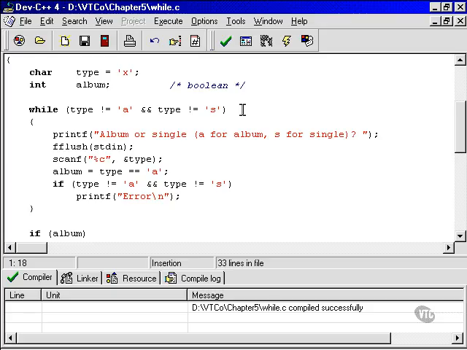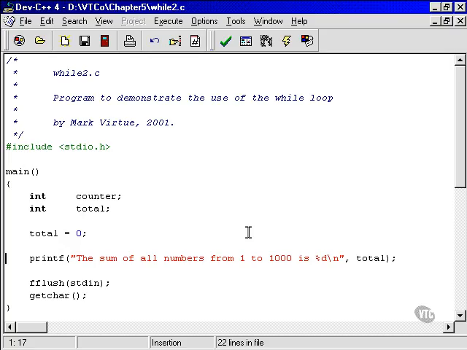Now I'll show you another example, and this time it will be an example of when we do know how many times we're going to go through the loop at the time that the loop starts. This time I'm going to show you the classic example of counting up to 1,000 and printing out the answer. Okay, let's have a look at it. This is while2.c. You'll find this in the Chapter 5 folder as well. The program is reasonably complete, except that I haven't actually written the loop yet. Okay, all I have written is the initialization of total. Imagine if I deleted that. Just do that. I might put it back at the end and see how it looks. But for the moment, I'm going to show you the while loop.